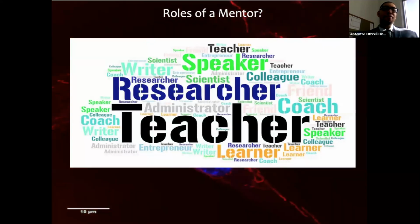So as we recap the first section, I wanted to tell you guys two things. The background on our slide, in case you're wondering, is a live image that came from the lab. I just want to give homage to some of my mentees who helped capture that image. It's a confocal one slice of a Z stack that shows mitochondrial tracker staining in red and blue that's in DAPI. And as we think about that, a mentor can be a researcher, which was one of the points that we touched on.